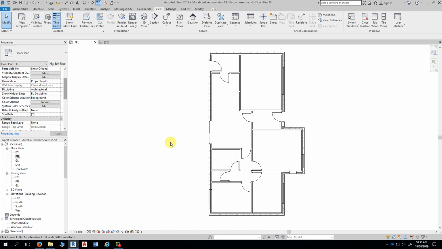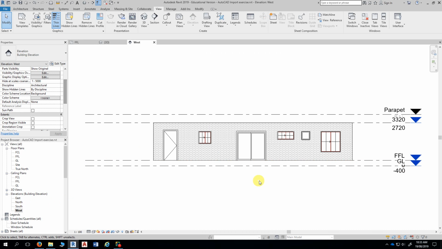So the question is why? That's a rhetorical question because I'm going to give you the answer. All of a sudden we've put the windows up to their correct height and we've lost some of them. To explain why, I'm just going to open up the western elevation. You can do the same if you like.